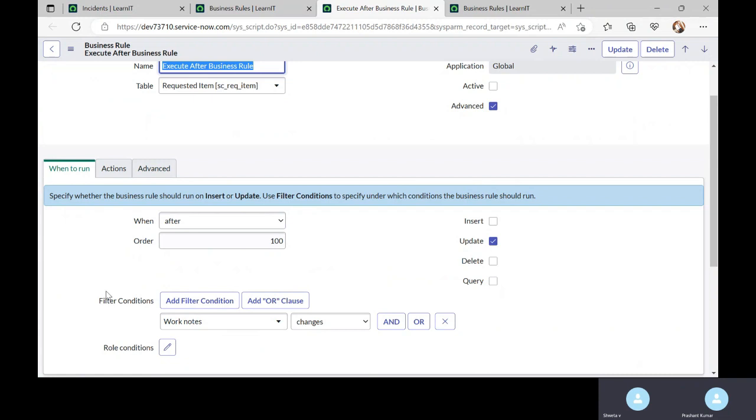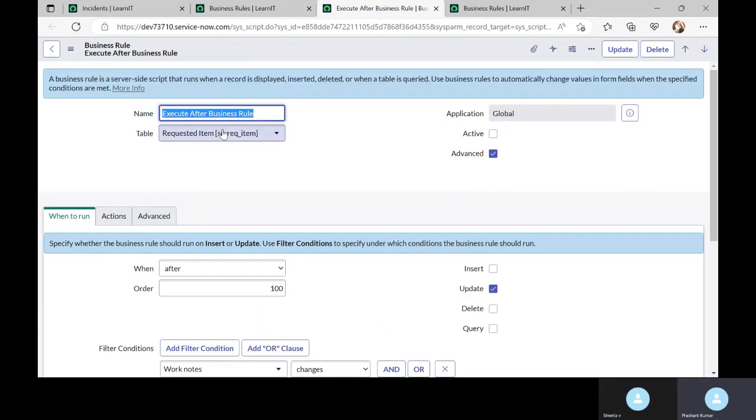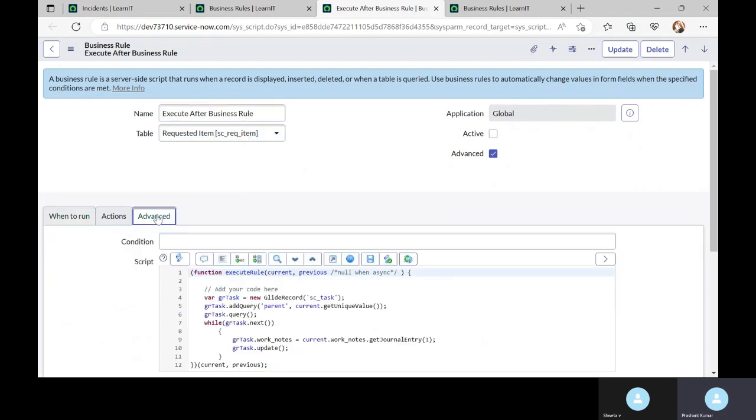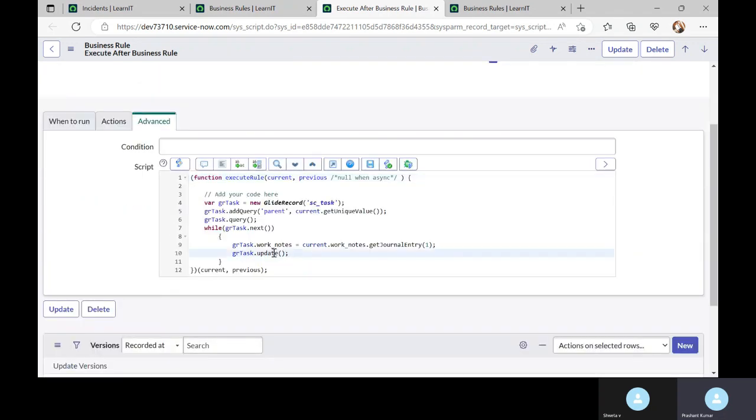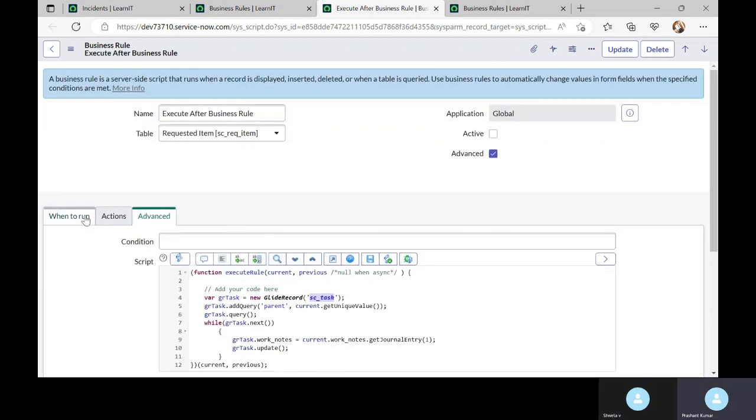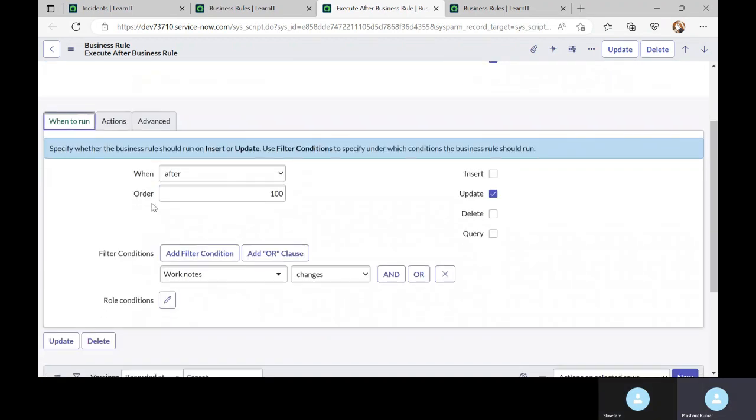We cannot update the current record in this after business rule. Our business rule is written for the requested item, but we are updating the data for another table, the SC task table. We are doing an after update business rule on work notes changes.